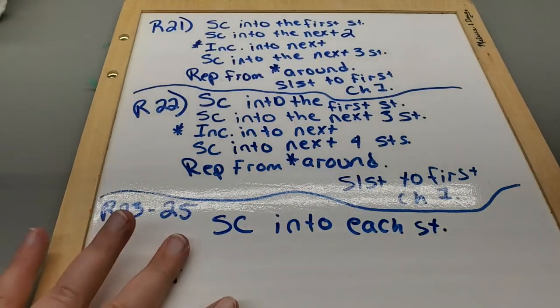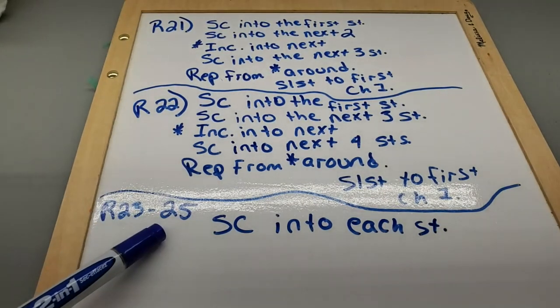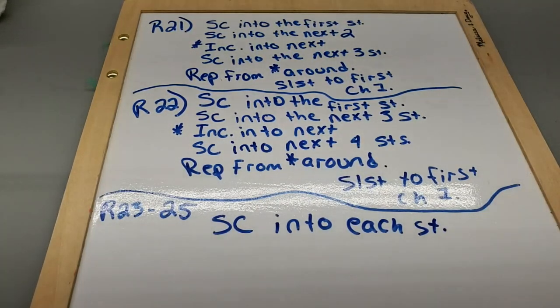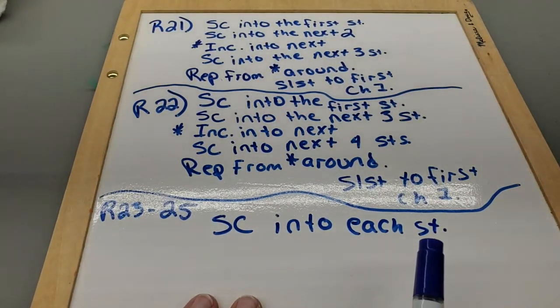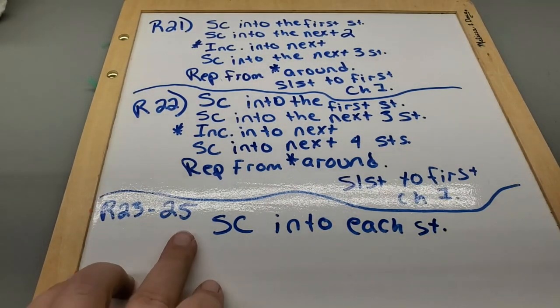What else? We're almost done with the hat. So you're gonna work these rounds, 23, 24, and 25. And then at the end of round 25, I'm gonna come back, and we're gonna work one more round, and our hat is done. And all that's left to do is decorate her a little bit. I think I might add a little white around her collar. We'll see. So get your homework done, and come back here, and we're going to finish this up, and then our bed doll is going to look gorgeous, and everybody's going to love it. That's my hope. All right, get your hat done to round 25, and then come back.